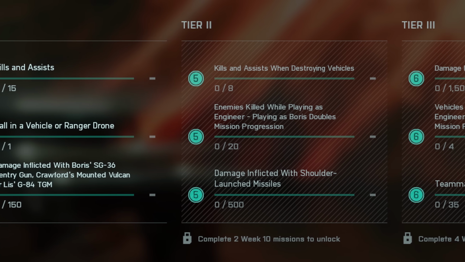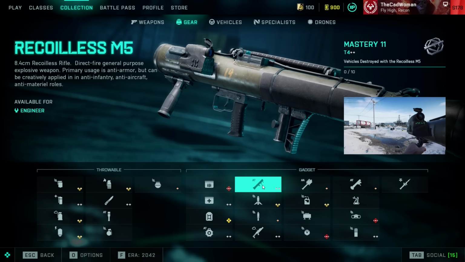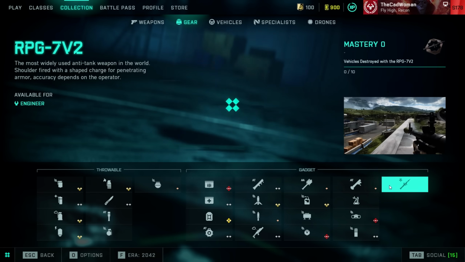Once the second section is unlocked, you need to do 8 kills and assists when destroying vehicles, kill 20 enemies while playing as engineer, and when you play as Boris it doubles the mission progression, so you only need to do 10 kills, and inflict 500 damage with shoulder-launched missiles. These are all the rocket and missile launchers you can equip, including List TV missile.